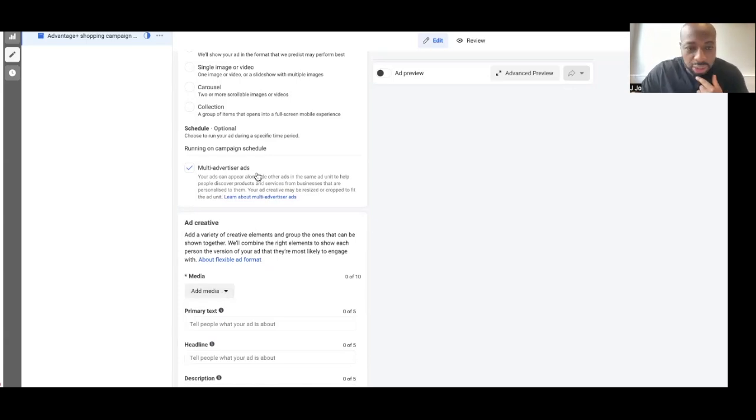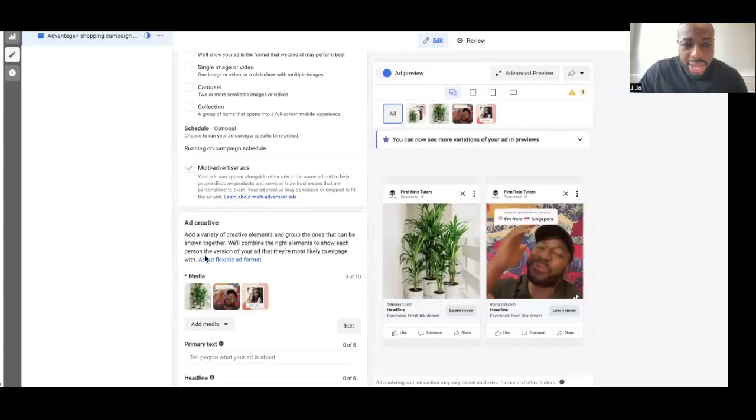Now, let me show you how this works. So you click on add media right here, and then you click add images, or you can add videos. It's the same with videos, images, videos, same thing. As you can see here, I have selected 3 images. That's basically what I've done. By clicking add media, you click on image, then it's going to give you a bunch of images and stuff that you can choose from. And you want to pick more than one. You can do up to 10 right here, but as you can see here, I've picked 3 example images.